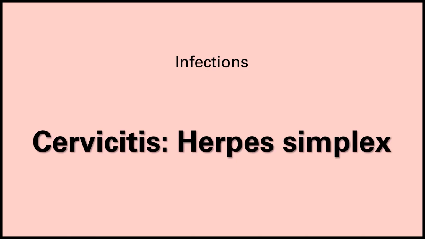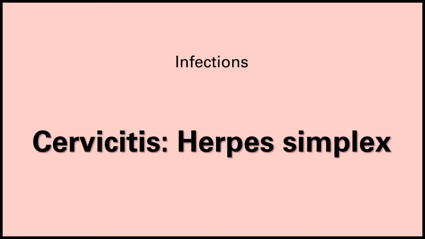Now, we used to think of HSV1 as causing mouth lesions and HSV2 causing genital lesions. But the reason I bring up herpes 1 under the cervicitis topic is because there's some overlap now due to oral sex practices. We can actually see patients with genital lesions from herpes 1 and oral lesions from herpes 2. The location of viral inoculation determines the location of symptoms, rather than the type of herpes virus. So if you're uncertain, a blood draw PCR test can confirm your diagnosis of either herpes 1 or 2.